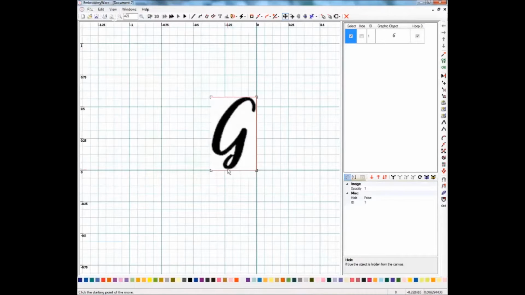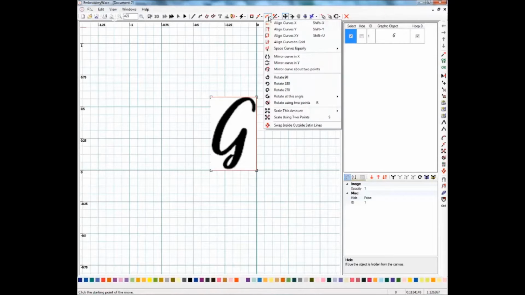And you'll see that if you were to visually remove that little bit of white at the bottom here, that bottom of that G is sitting pretty much right on that line. Now I'm going to resize this. I want it to be 1 inch high, so I want it to be up here. So I'm going to, and you'll have to bear with me, I'm still new to some of these menus.